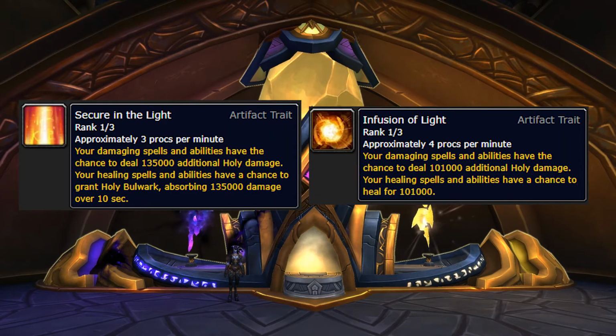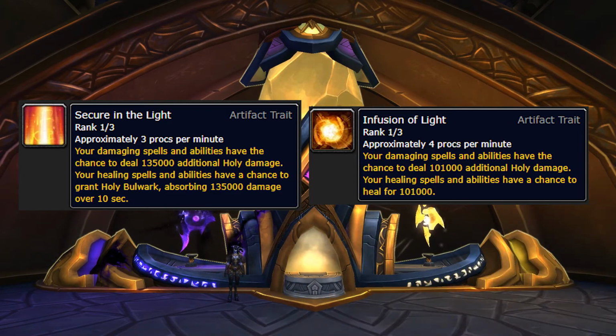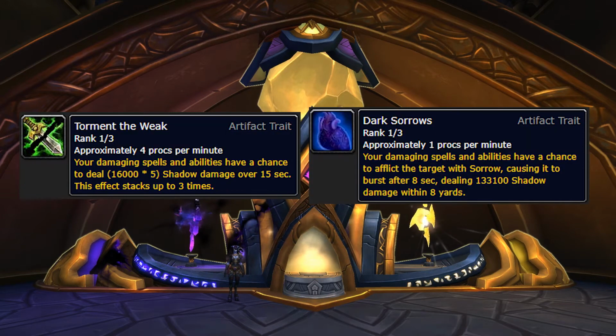Secure in the Light and Infusion of Light cannot trigger their heal components for protection warriors because Ignore Pain, despite being a great absorb, does not actually count as a heal. Since they deal just about as much damage as Shadowbind and Chaotic Darkness and don't provide any sort of healing at all, that makes them just strictly worse. Torment the Weak and Dark Sorrows also only deal damage, but the way that they work just doesn't interact well with how tanks are designed.